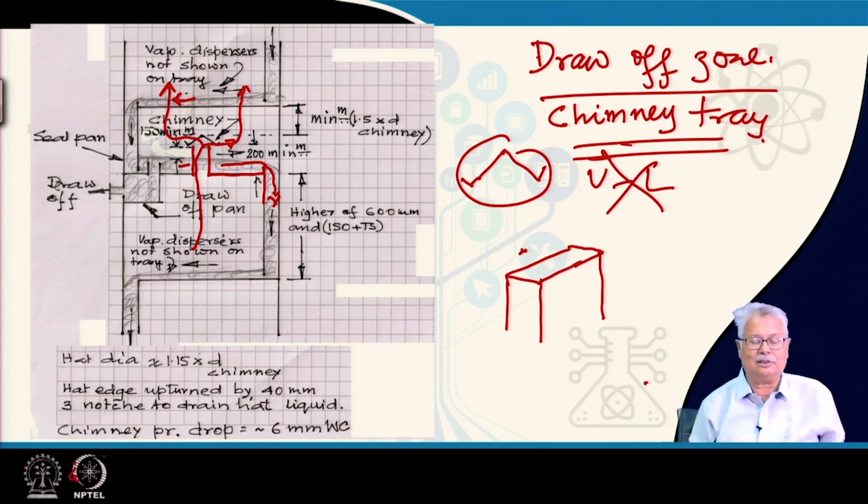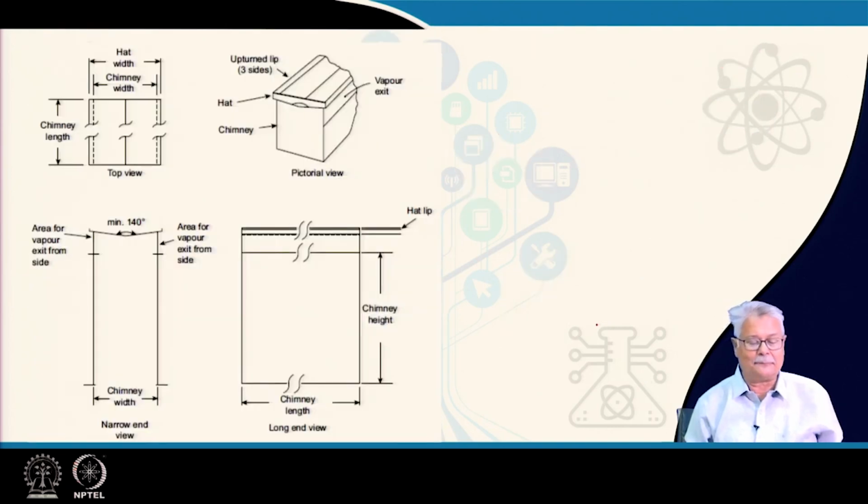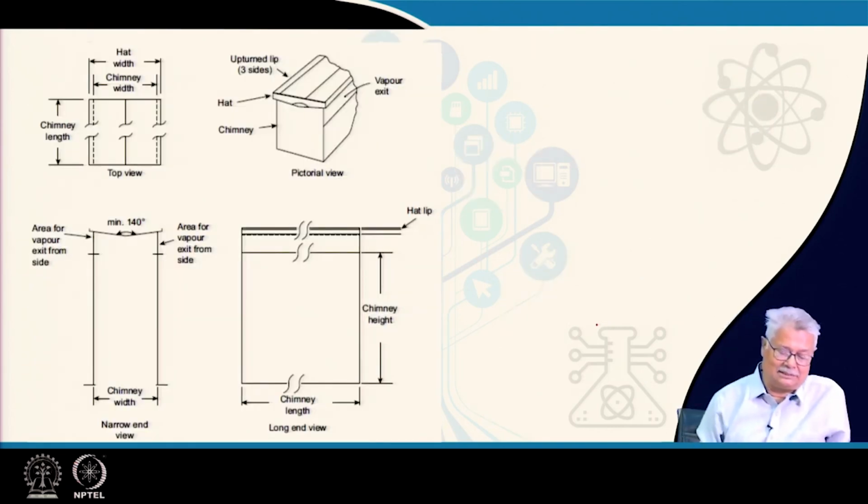Regarding the dimensions, all the dimensions are given in terms of the chimney. The typical chimney diameter could be around 450 millimeter pi, it could be 450 into 450 or 500 millimeters if it is a rectangular one, and here are the other designs. Quite naturally, if you look from the side, what you will find is it is a rectangular chimney and its detail is given here.